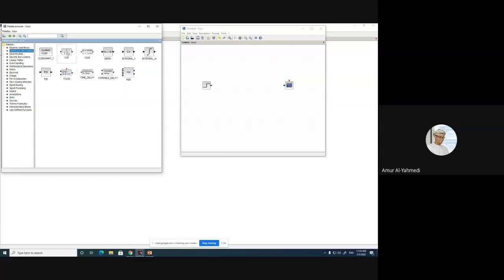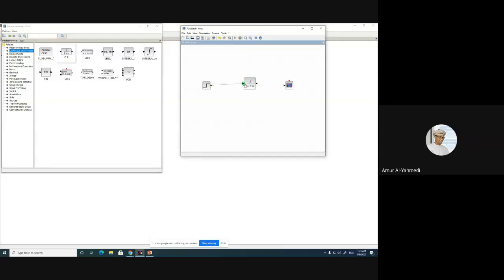It will be continuous, this one, continuous time function. So we'll take this one, CLR. You can also define it using this one, the state space description of the model. But for today, we'll just use this one here. So you put it, and then you connect the elements or the blocks.